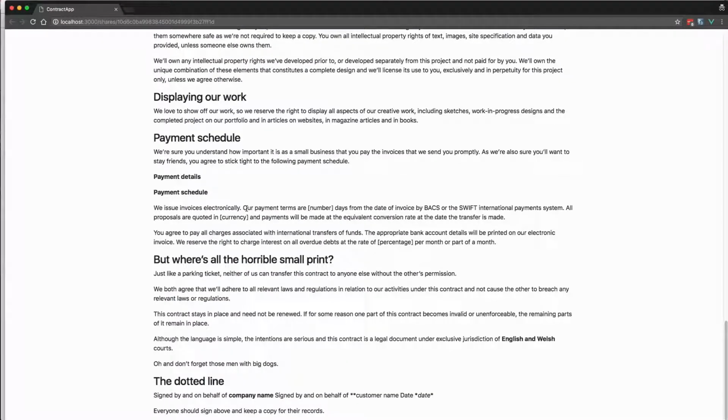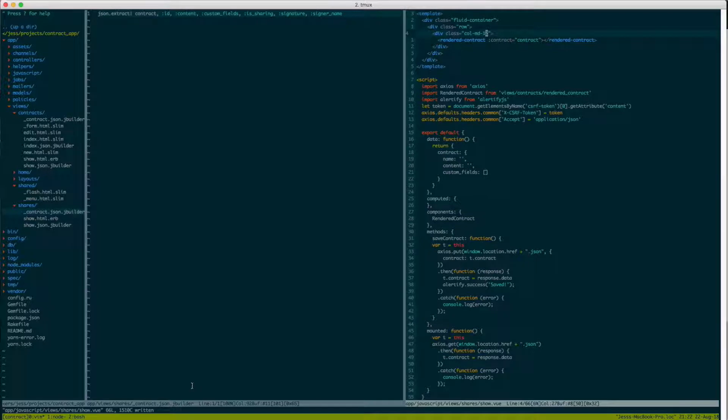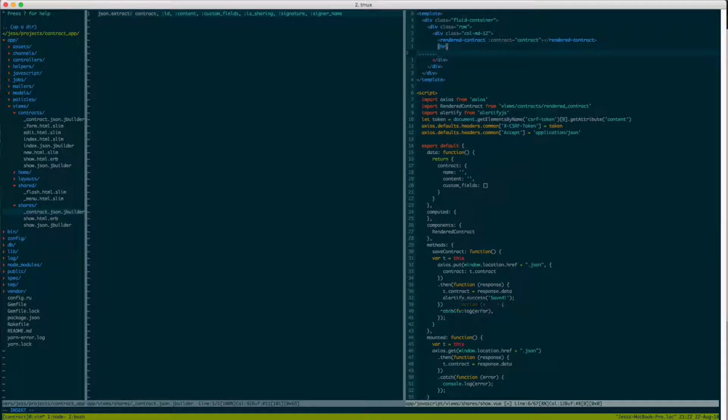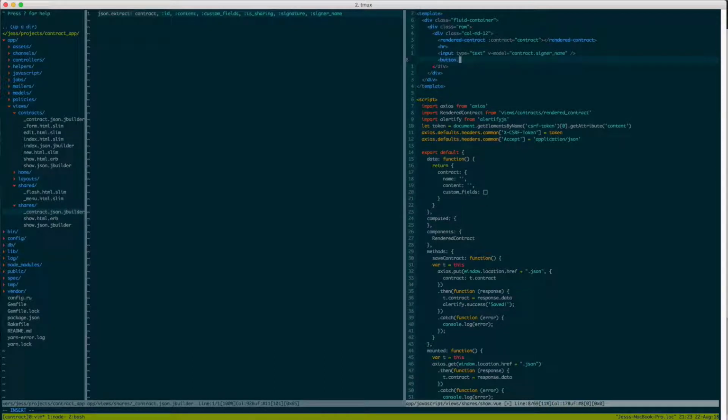Okay, so now down at the bottom of the dotted line, we want to add a place for the signer to fill in their name. So we'll just add an input field, connect that with v-model contract.signer name. And then we need a button to save it.